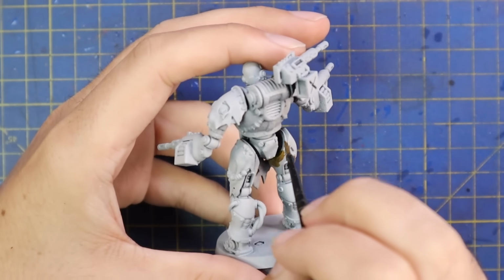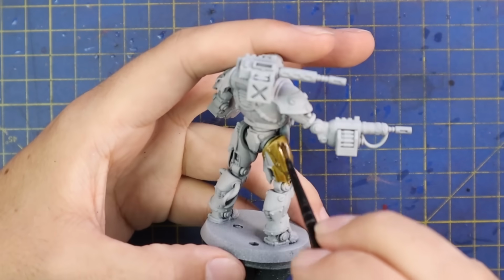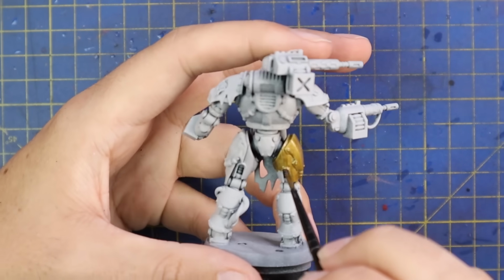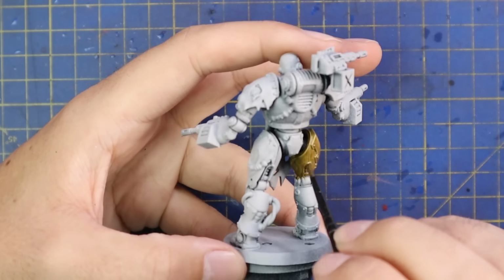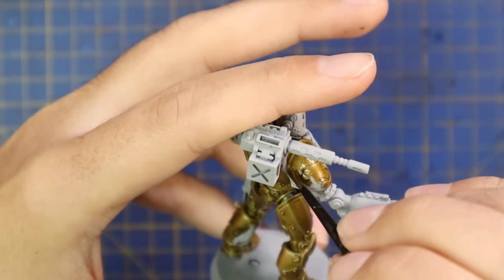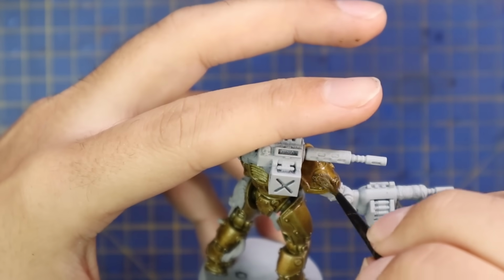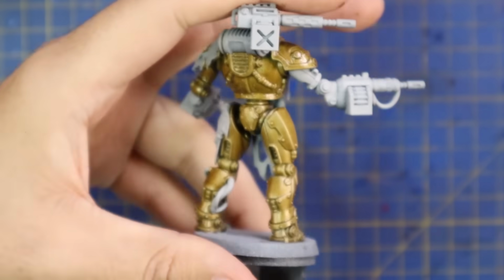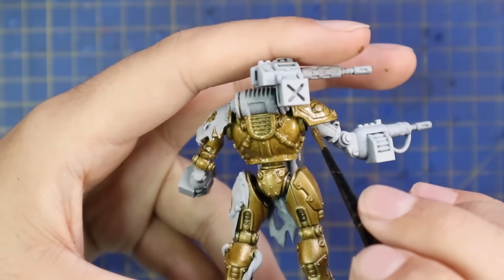And that once again leans into my credence that, okay, if I've practiced with, I don't know, 6 or 8 of the speed paints so far and 2 of them have absolutely blown me away, I wonder what other gems are out there in that range that I need to look for. As you can see, the gold is applying in one thin, beautiful, smooth coat, giving absolutely perfect coverage. It's so smooth. I love it. There's definitely a million uses for this.